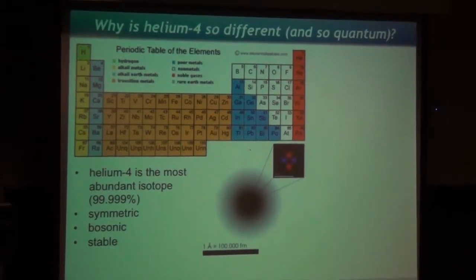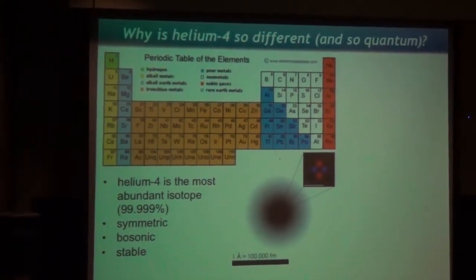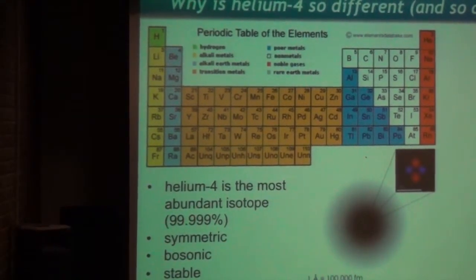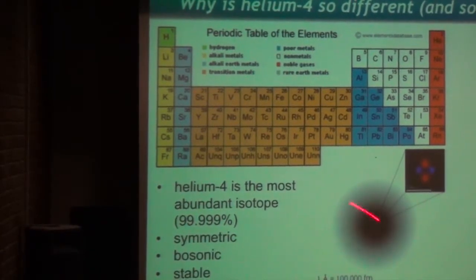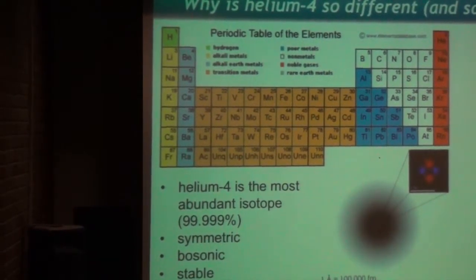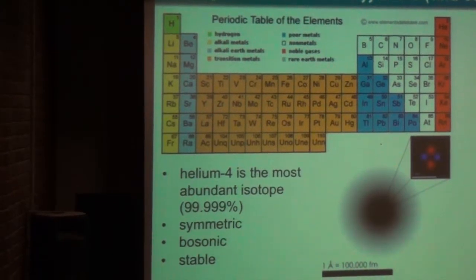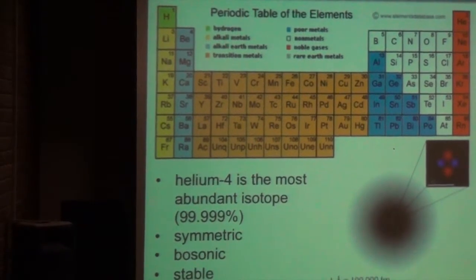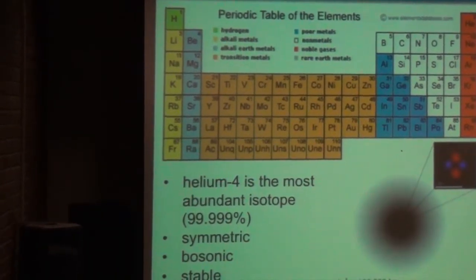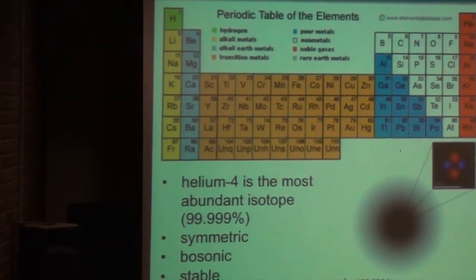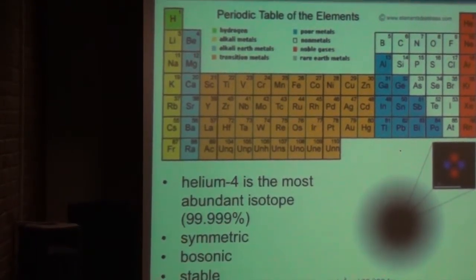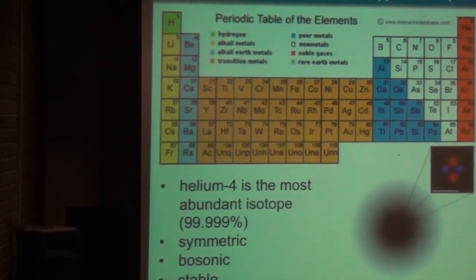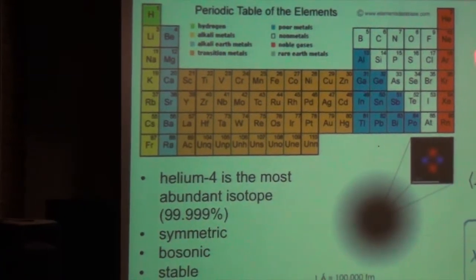So let's try to understand why helium is so special. So helium-4, this is the bosonic version. Helium-4 basically has no spin. It's very abundant. It's incredibly symmetric, it almost looks like a perfect sphere. It's bosonic. It's very stable. One of the noble gases. So what we can do is we can ask, so we have this wave-particle duality of nature, and we can ask for helium, what do its wave properties look like? Well, momentum is related to the wavelength through this relation here. So the momentum, Planck's constant is inversely proportional to the wavelength.